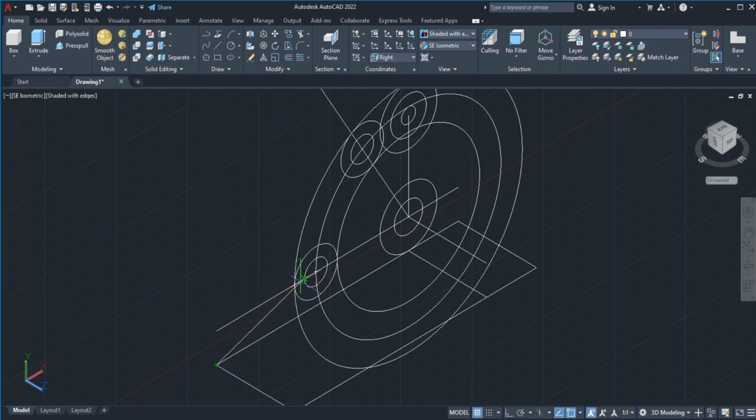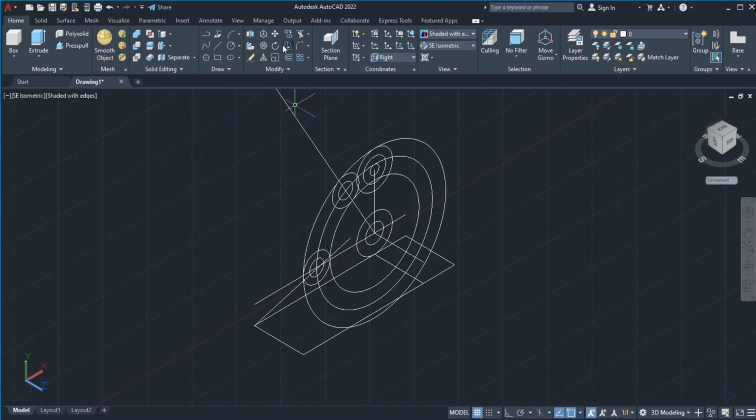We don't know the length of the line, so we just press tab to go to the angle and put an angle of 15. Line command, tab, angle of 15, and again.